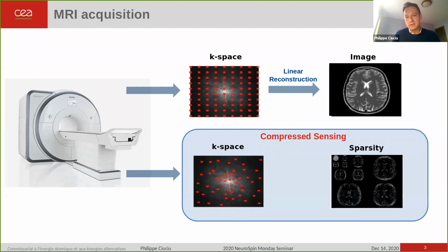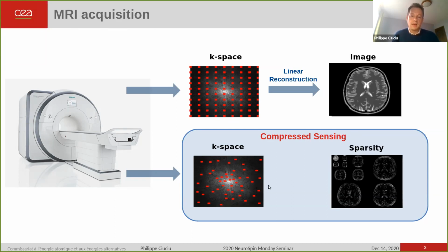Compressed sensing relies on three complementary pillars. Typically, the sparsity of the image in an appropriate domain. Here I took the example of the sparsity or compressibility in the wavelet domain. As you can see, the original image can be represented by just a few non-zero coefficients.